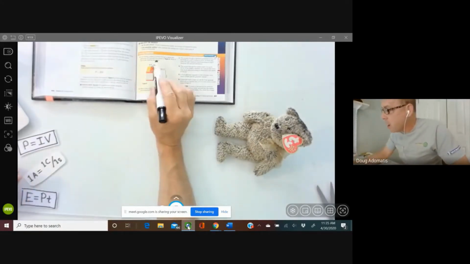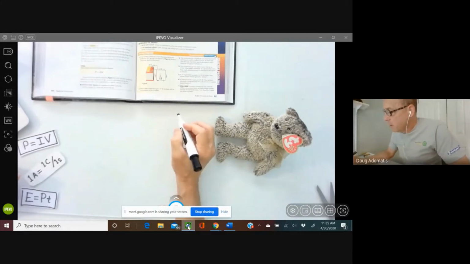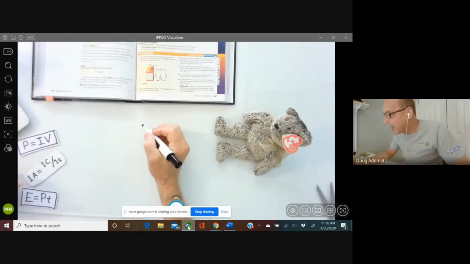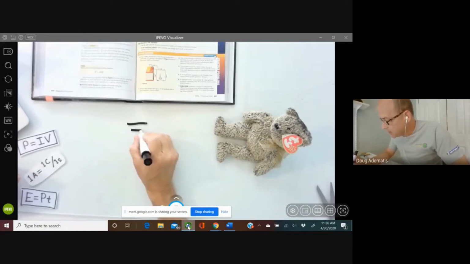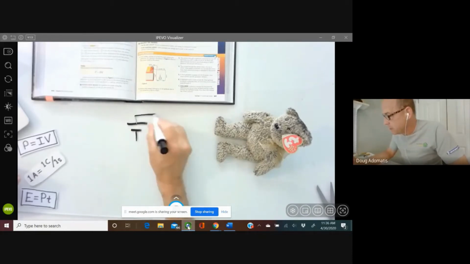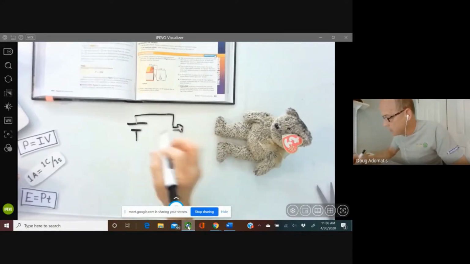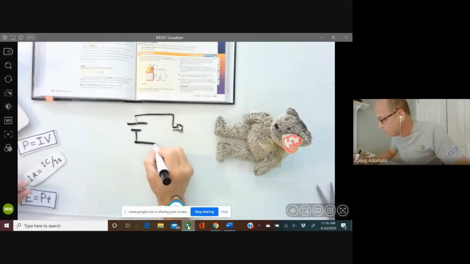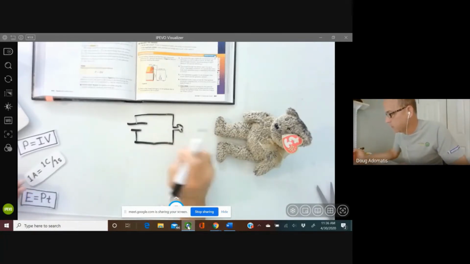Number one, a car battery causes current to flow through a lamp. Okay, so let's draw the picture. I'm going to draw it schematically, right? I use that funny word called a schematic, and it's basically symbol representations for electric circuits. A schematic could be a schematic of anything, but commonly it's an electric circuit.